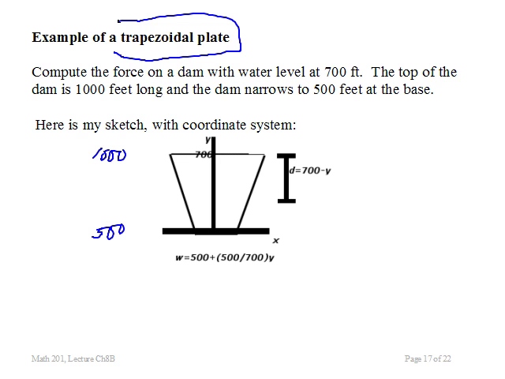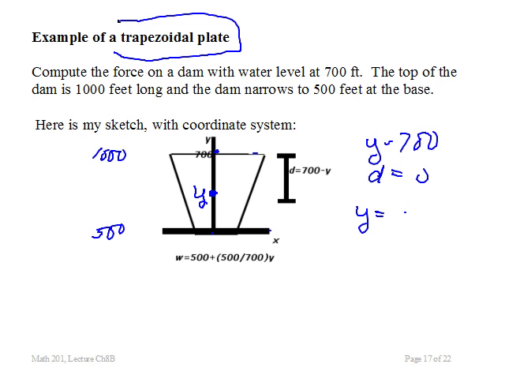Okay, and now I'm going to assume the water level is right here at the 700-foot mark. Here's my y-axis, and as usual, I put y equals 0 at the bottom of the object, in this case at the bottom of the dam. Then the depth of the water, say at this point, this is some arbitrary value y, is 700 minus y. You can verify that a little bit if you want, because when, say, y equals 700, d equals 0, there is no water right here. You're right at the surface.